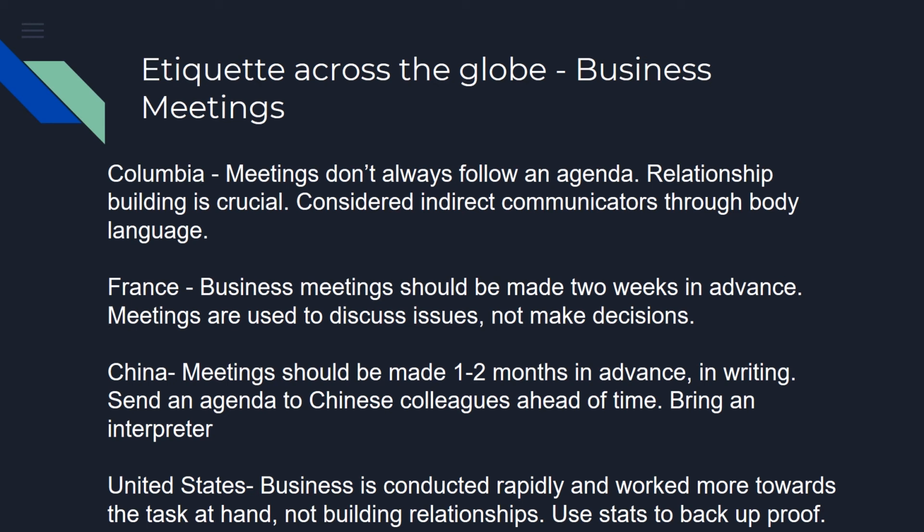Building that relationship is not important to a lot of Americans, and that's just how it is. It's completely different from Colombia. It's almost the complete opposite of Colombia. They want to talk with body language. America, it's like, just put up a fact on the board, just put some stats. That's what's really important to them.